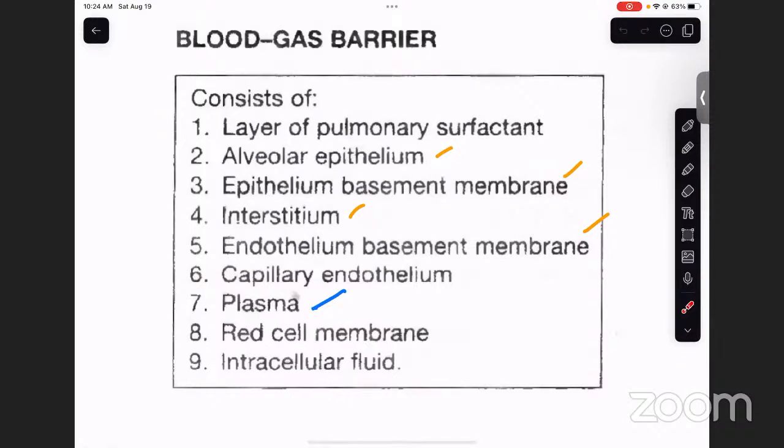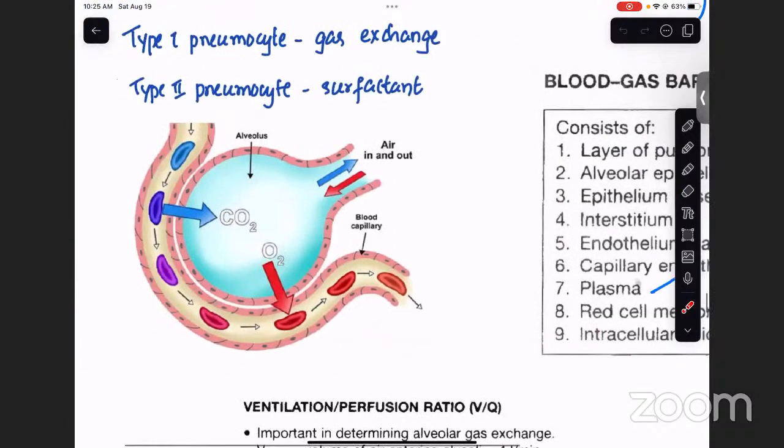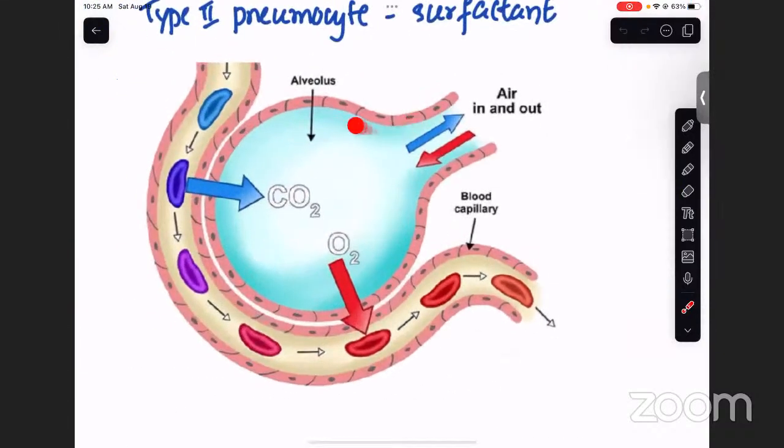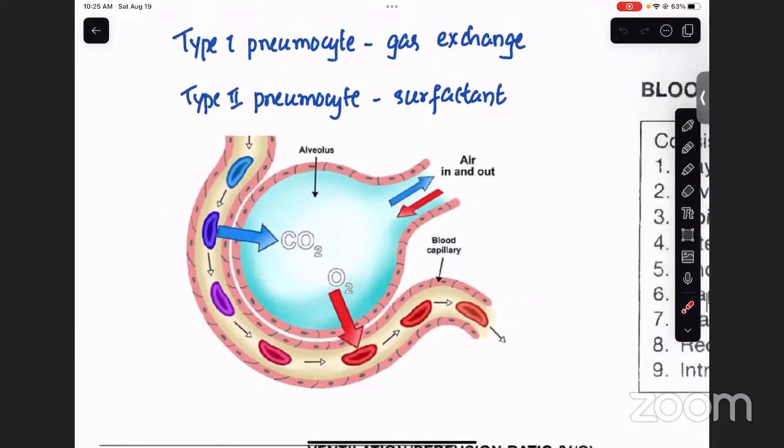Okay, here, the vascular endothelium and basement membrane, as well as you need to note the importance of the components of gaseous exchange, like plasma. If the plasma volume is reduced, like in hypotension or cardiogenic shock, there will be reduced gaseous exchange. Okay, that's a very simple thing. Here, in the alveolar basement membrane and lining epithelium, there are types of pneumocytes: type 1 is necessary for gaseous exchange, and type 2 pneumocytes maintain surfactant.